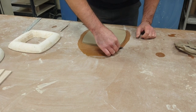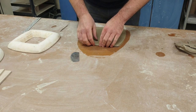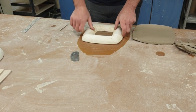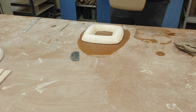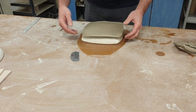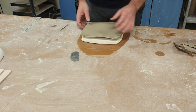Now I'm going to take the slab off the table. I usually get a little head start with my smooth rib — this one's a little wet. I check to see if it'll lift off, and it will. I set it somewhere that's not in a puddle. Then I lay it down on the mold as evenly as I can. I can tell by looking at all edges — I cut it exactly to this mold, so I line up all edges until I can't see the edge when looking from the top.